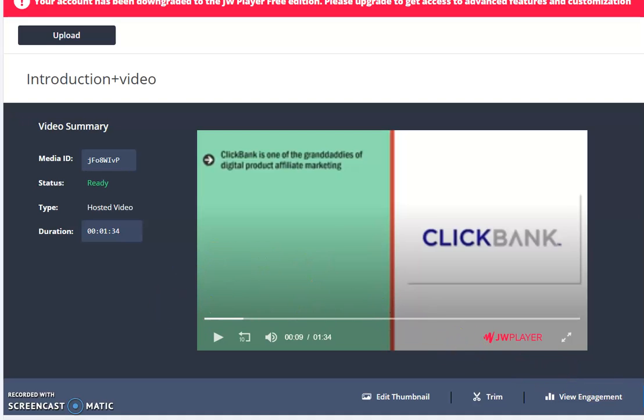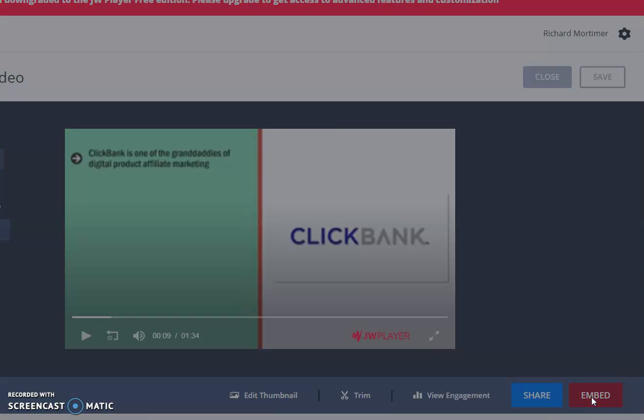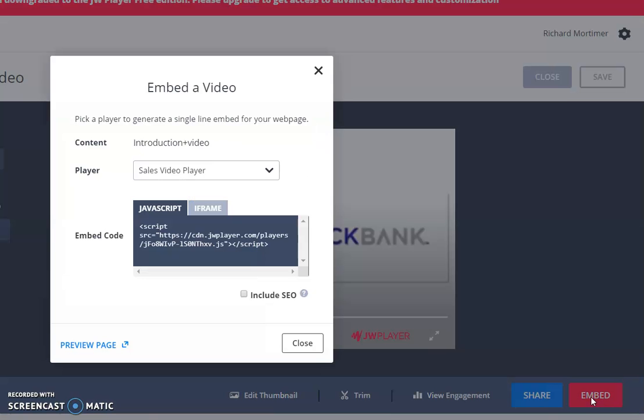Now what we want to do is embed, and you can use this little button here. You just click on that, and we should get a code. So we want JavaScript or iframe. I actually can't remember which one to use. I'd have to go and check it. Now what you want is a different player.